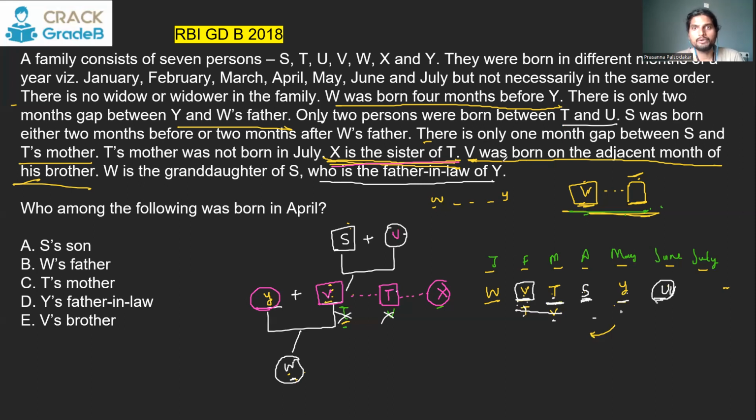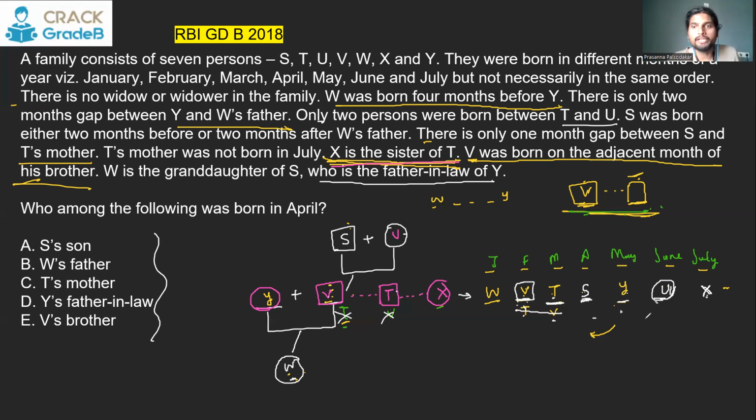X is the sister of T. And the one remaining person here, which is going to be X, is then born in this. So we are not voiding anything. And the question does not have any option such as cannot be determined. So we can just stick with our original positioning. We can directly answer the question because we are not voiding anything. So this has to be the case.